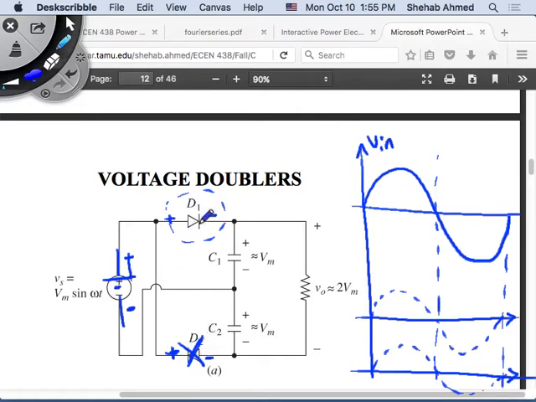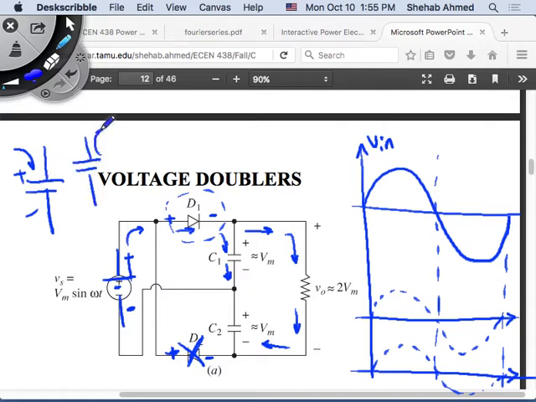So if this top diode conducts, what is happening? Current will flow from the source through diode D1 and charge capacitor C1. There's nothing that would prevent it from going through here. This capacitor is not charged to any value initially, it's discharged, with no voltage across it. If I push current through it this way, with this polarity, I'm charging it; if I push current through it that way, I'm discharging it.